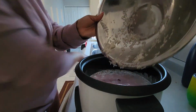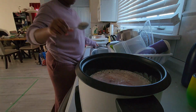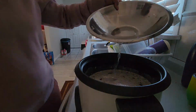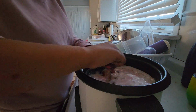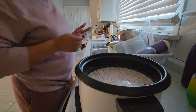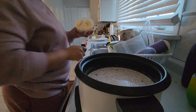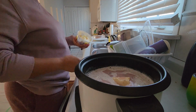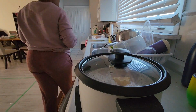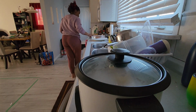So I'm now adding my rice to the rice cooker. And guys, I'm not very good at cooking rice. I either put too much water or too little when I do it in the pot. Even when I use my little trick here, I'll show you in a little bit, where I add the water and make sure the rice is level, stick my finger in, and once I get the water up to that first knuckle in my finger, then I know it's enough water. But even when I do it on the stove, it's either not enough or it's too much. I don't know, something happens.